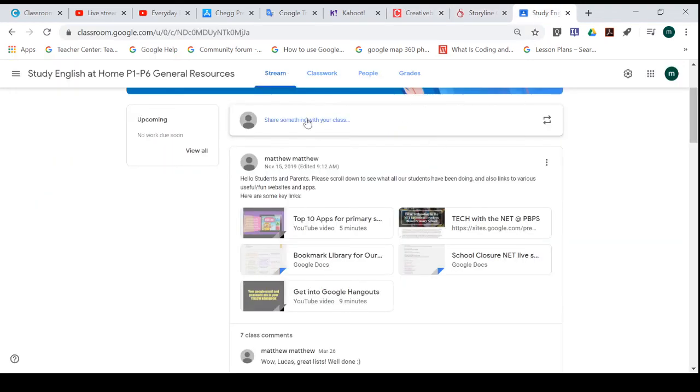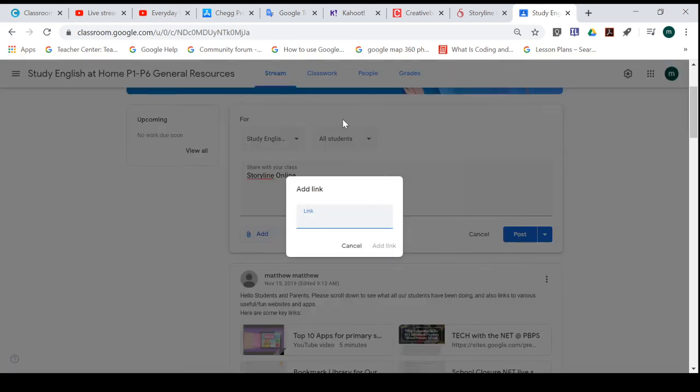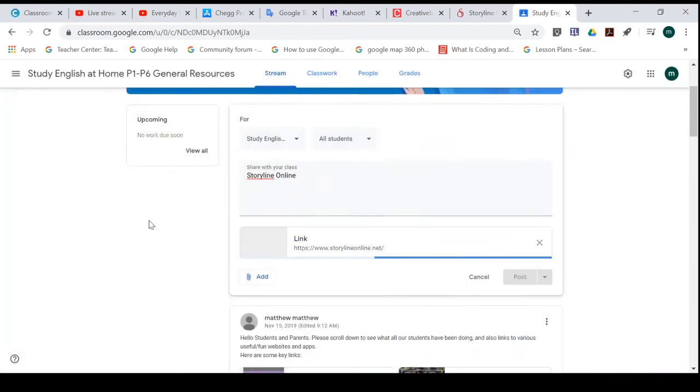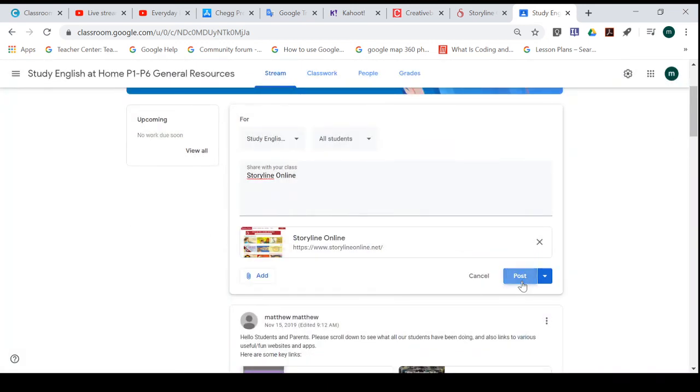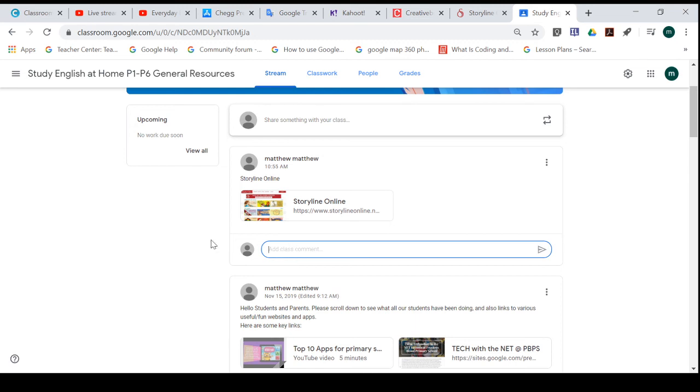But yeah, looks like there's a lot of stories in there, so let's copy that right now to our Google Classroom. And so this is called Storyline Online. And let's pop that in. So if you go into our Google Classroom, you'll be able to find this near the top. There it is. There's the first one. And then, of course, you can add a comment later and tell us if you think it's good. Any good stories that you do listen to, you can maybe put the title in and just add your comments there. Right, that's the first tip for things to do online over the Easter from this week.